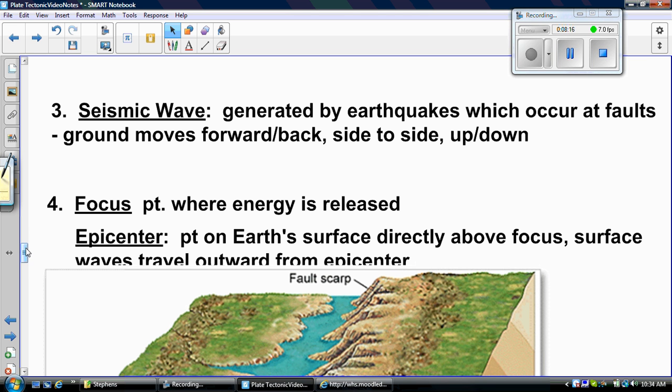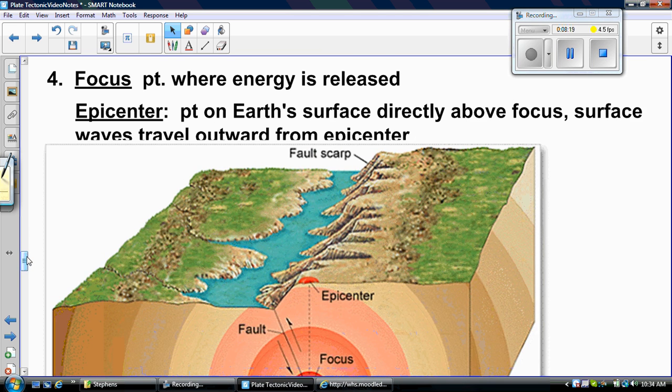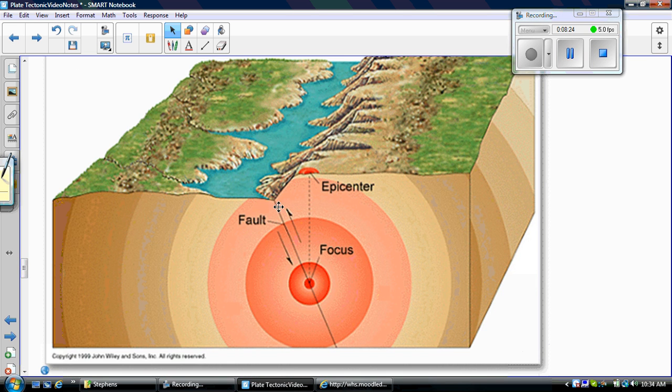Now, when we look at earthquakes, we want to find out where the energy is being released. So where is the section of rock that's sliding past? Here, the fault is the two sections of rock on either side that are sliding past each other. The point at which they actually move is called the focus. If you notice all these bands of red, that's where energy gets released. These rocks have a lot of stored potential energy, and when they finally move and slide past, that potential energy gets transferred into kinetic energy, and that's the energy that comes out of the focus.